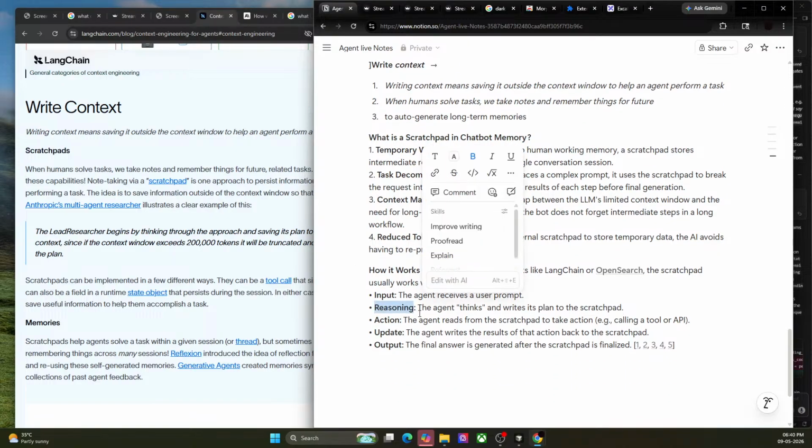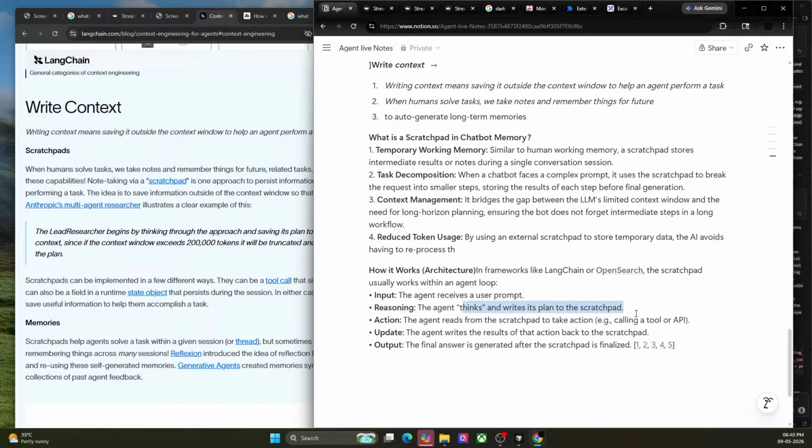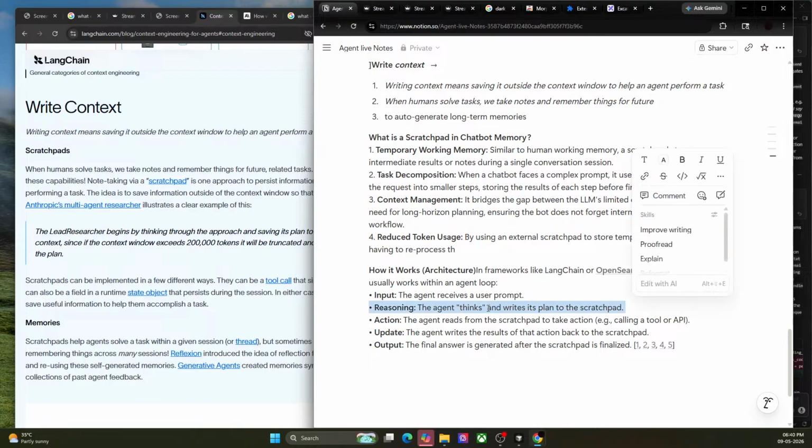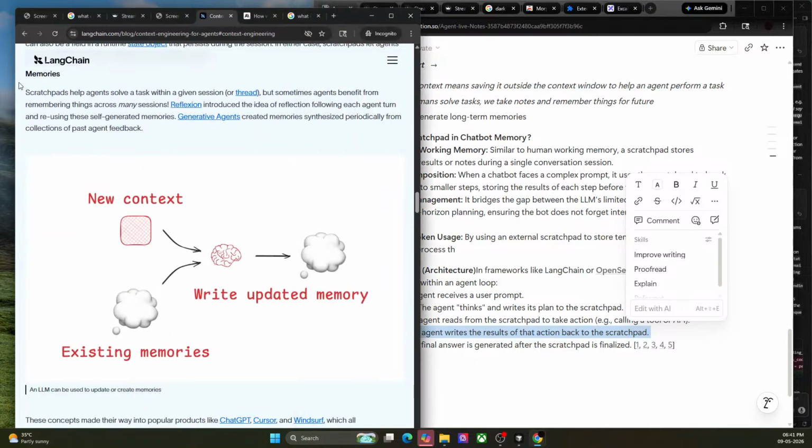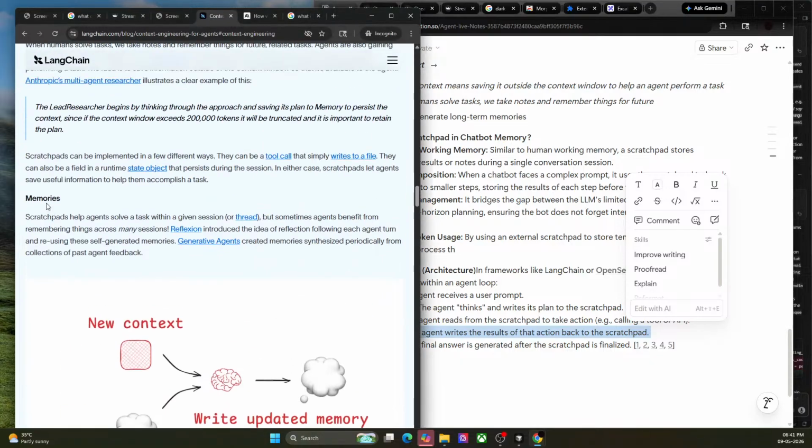Input, reasoning, thinks about it and writes the plan to the scratchpad. It updates the plan for the agent, and writes the results and actions back into the scratchpad. Perfect. Memories.